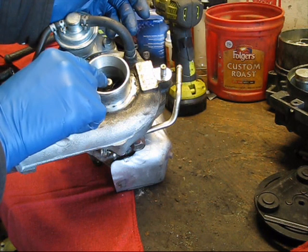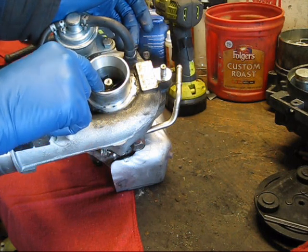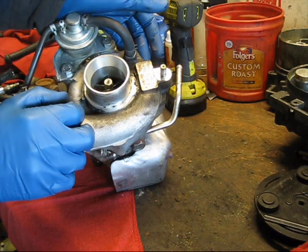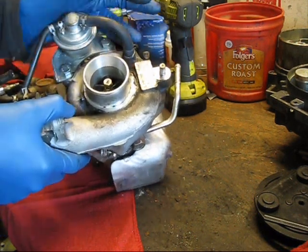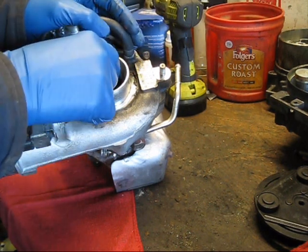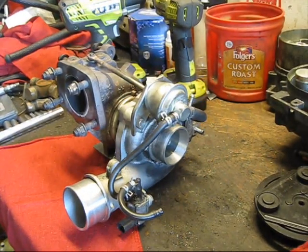I don't see any marks on the inside of the housing indicating that the wheel has come into contact with the housing, which means it's a good candidate for a rebuild. If the wheel had come into contact with the housing, you might as well just get a new cartridge or a whole new turbo, because to fix it would cost more than just getting a new cartridge or a new turbo. But because this hasn't failed completely, we should be able to just replace the seals and be good to go, which is going to save a lot of money. So we'll dive right into this and start pulling all the parts apart.